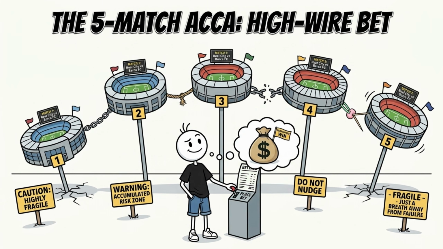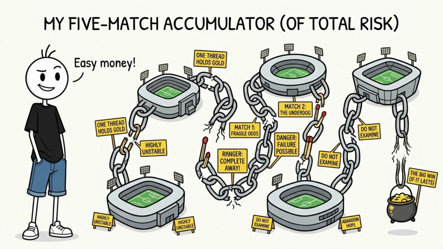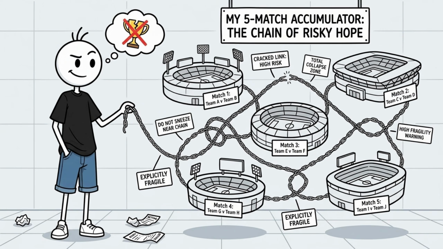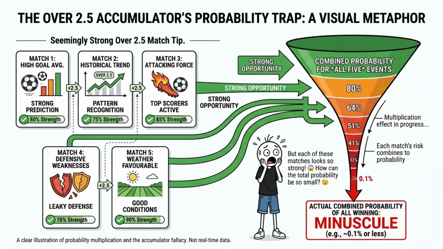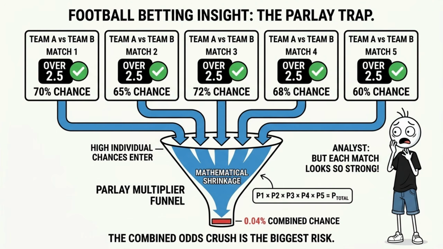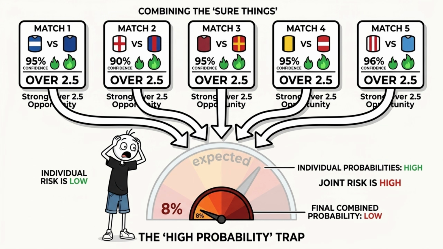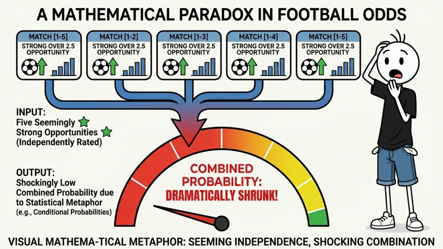Now let's talk about something that looks incredibly tempting. The accumulator. You find 5 matches. All 5 look great. So you think, why not combine them? Because probability doesn't care how confident you feel. Imagine each selection has a 60% estimated chance of winning. 5 selections together? That's only around 7.8%. So 5 individually attractive bets can become one extremely difficult accumulator. Instead, consider focusing on singles. And if you choose combinations, keep them small and understand the extra risk.